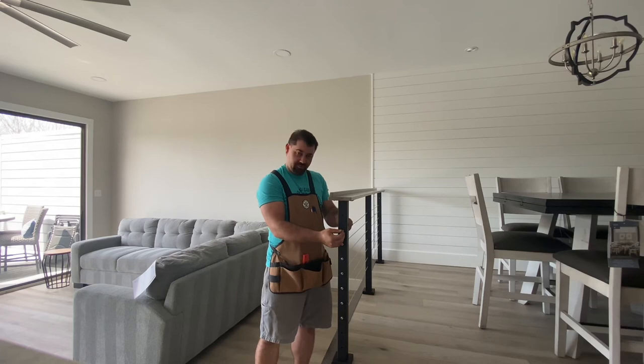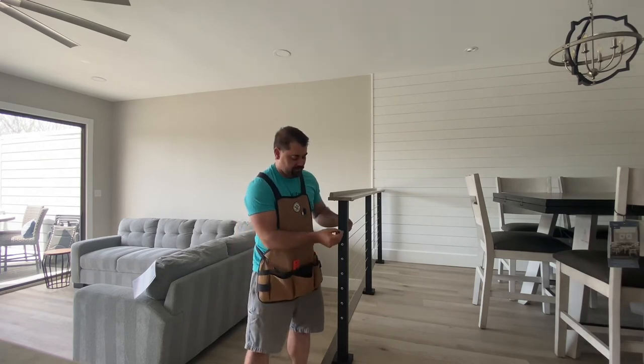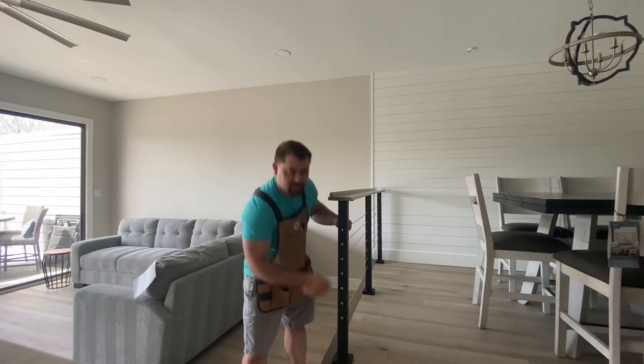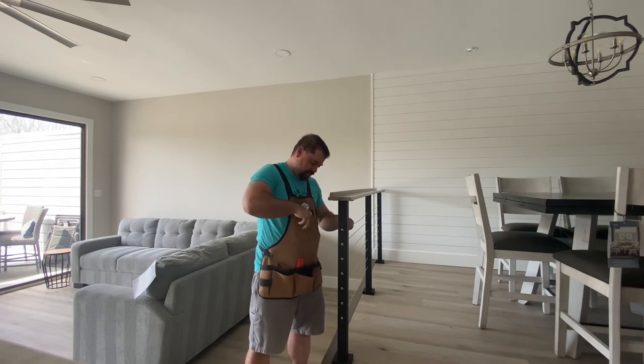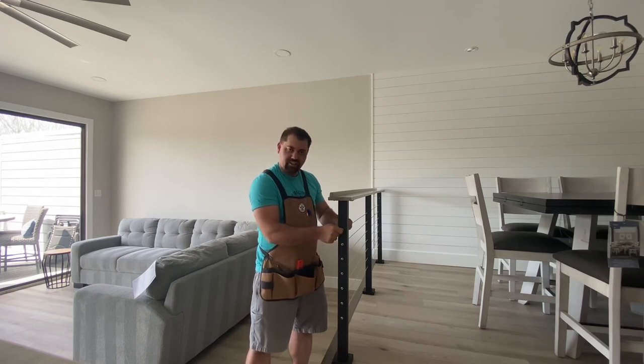Now, you can't see it from your vantage point on your camera, but the little threaded collet is inside here, and I can't see it. That's why you need the alignment tool. I push the alignment tool over the thread rod carefully and try to get it to seat with the threads on the collar nipple, and you'll feel it engage. Once it engages, you can remove your alignment tool and threaded wire, tighten it in by hand, and then do the rest with the Allen key while holding it on this side. Just get it as tight as you can, hand tight.